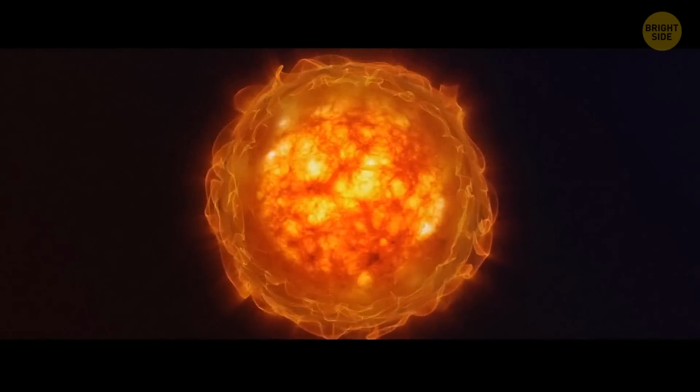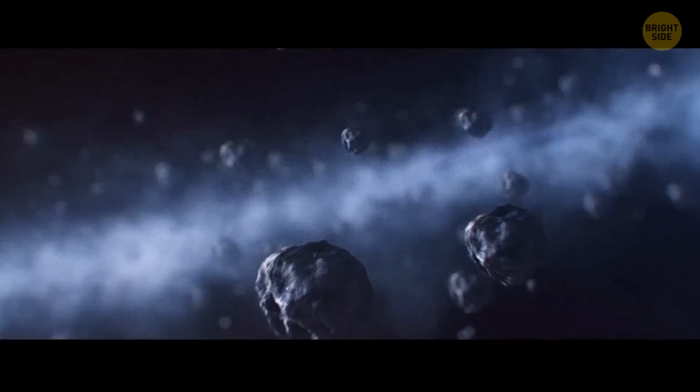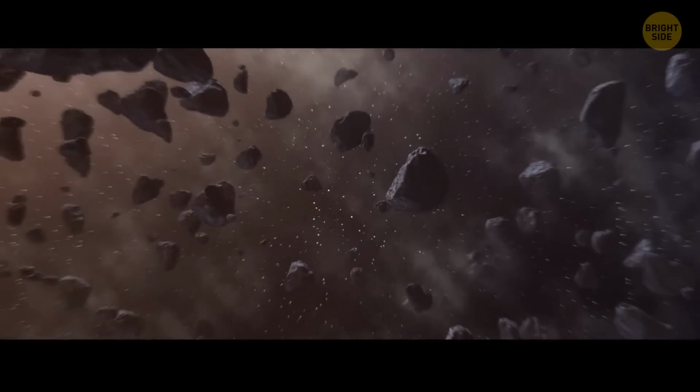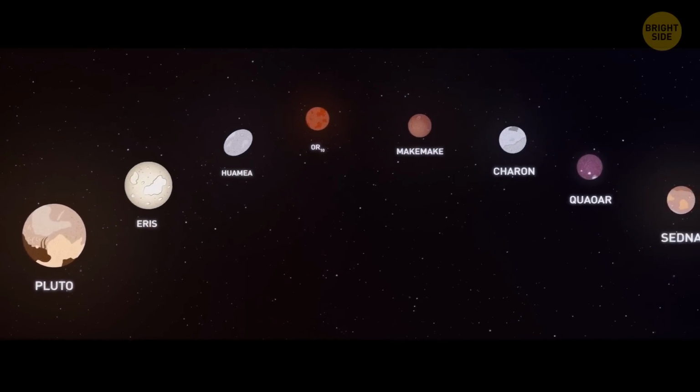Researchers think something might have happened to the Sun after those crystals were formed. Perhaps the activity of our star was less intense then. Or maybe, for some reason, these younger materials couldn't travel to the areas where irradiation was possible. Dwarf planets give us a chance to sneak a peek into the ancient years of the solar system.